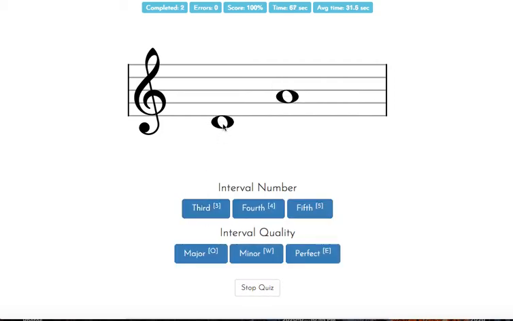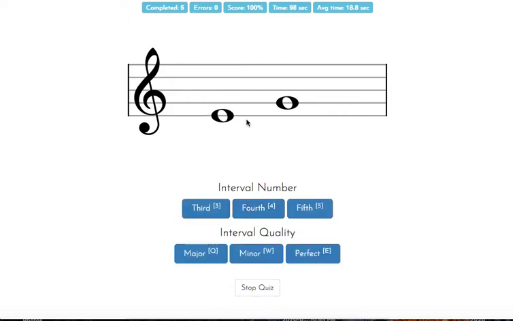Now here I have a 1, 2, 3, 4. I know that that is a fifth. I will hit perfect and fifth. I see again, this is a 1, 2, 3, 4. Perfect has to start here. Green means I'm on the right track. And fifth. Anytime I have a fourth or a fifth, I'm going to be using the quality perfect. And 1, 2, 3. This tells me it is a fourth. I need to use perfect for that descriptor, and then fourth.